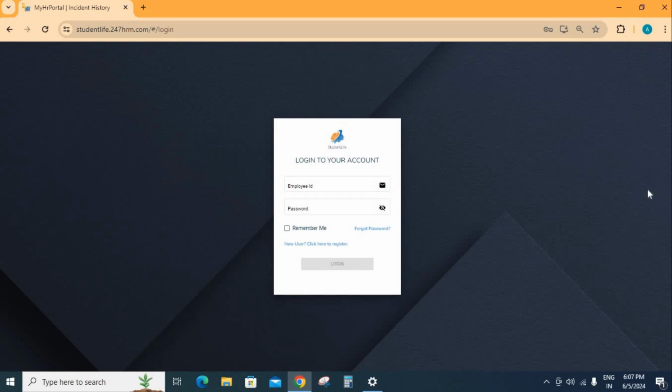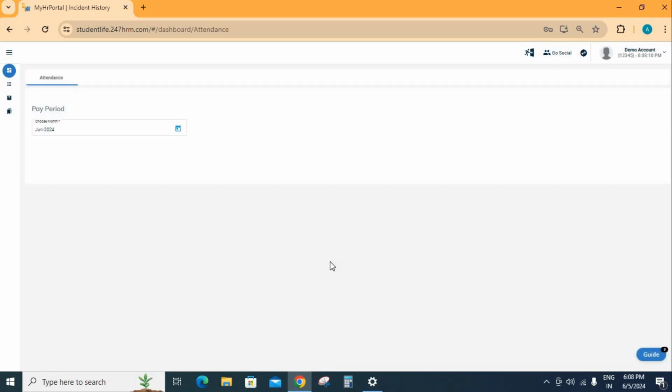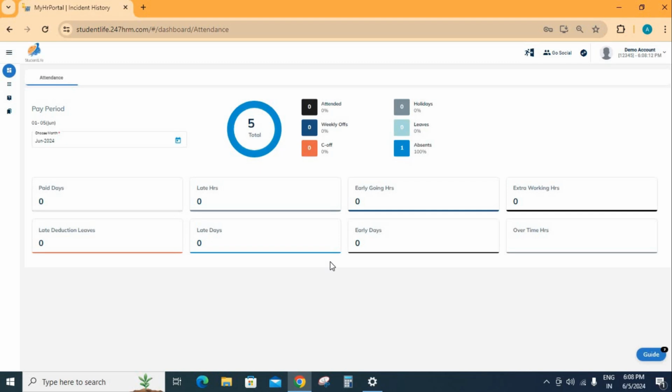My password got changed. Now what will I do? I will enter my employee code, and then I'll give the password, and then I'll log in. So this is the first thing you need to do once you get the portal.